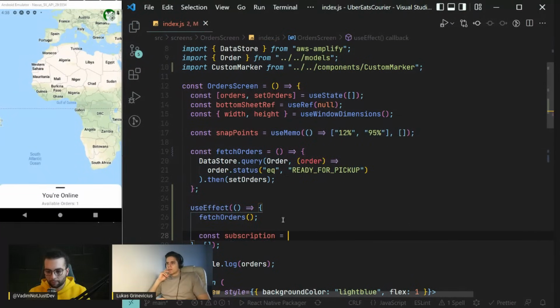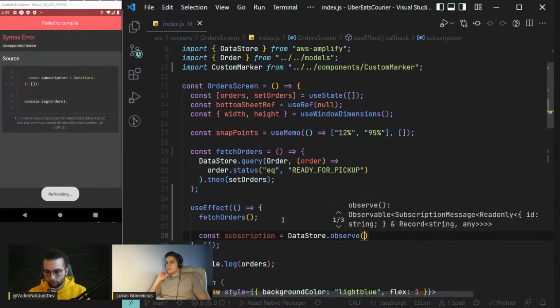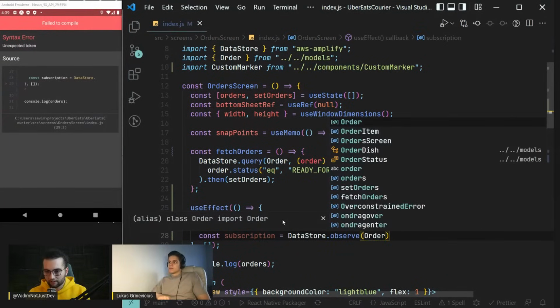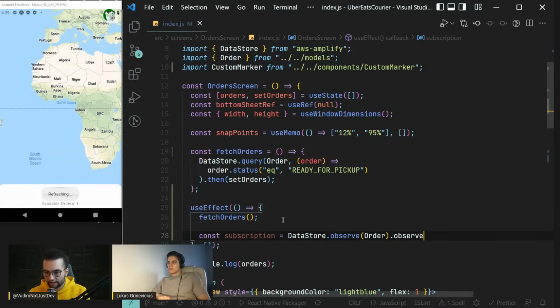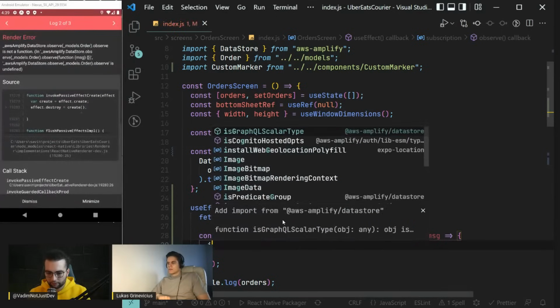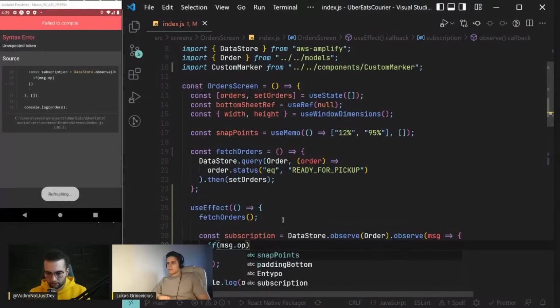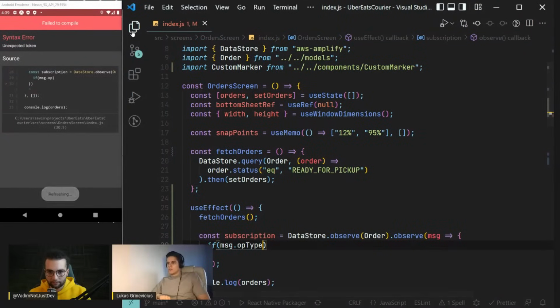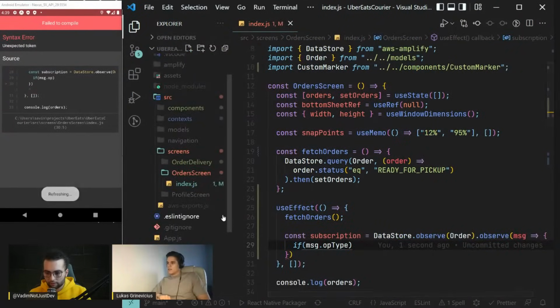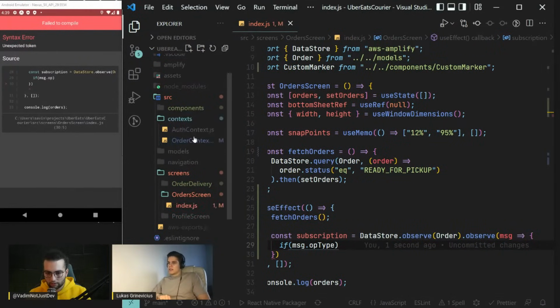Subscription equals DataStore.observe. We will observe the Order model, and whenever we receive a new message, what should happen? If message.opType, how is it called? Opening DataStore.observe Order.observe again, that's how, I think.